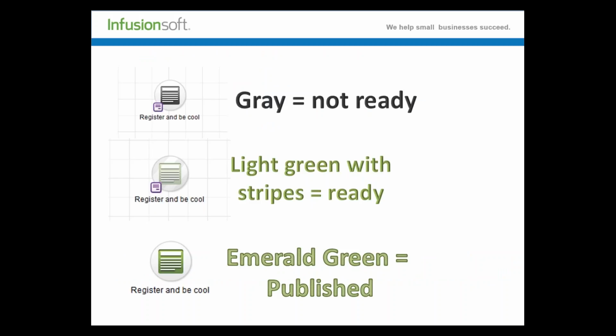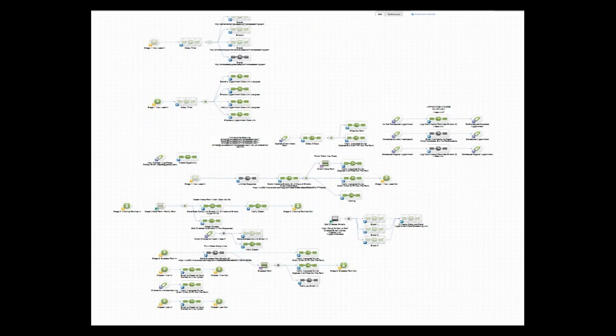I want you to buckle your seatbelts because this may freak you out a bit, but this is a real campaign right here. It's a real campaign made for a real customer, but I want to put it under a microscope and show it to you. It's just a goal that goes to a sequence, and when they reach the next goal, it takes everything out from the left and pushes them to the right to the next sequence. If they reach the next goal, they go to the next sequence and reach the next goal. Everything on the left stops and it moves everybody over to the right. How do I know that? Because of that little flag right there in those sequences. It's saying, hey, Infusionsoft, when they reach the next goal, stop, move forward.